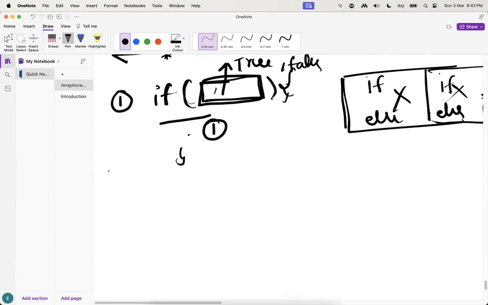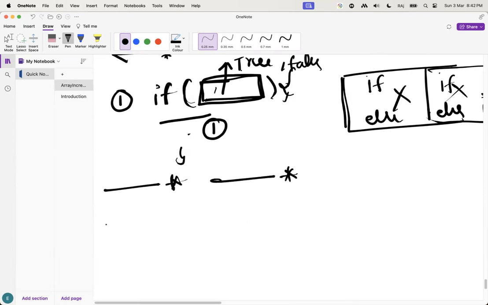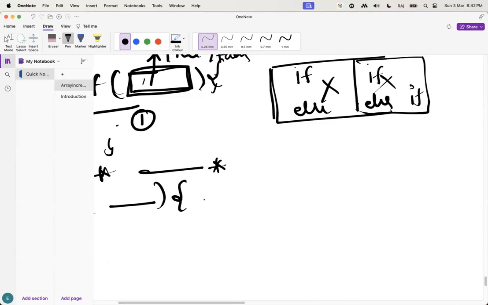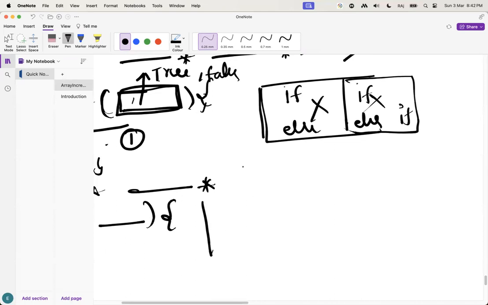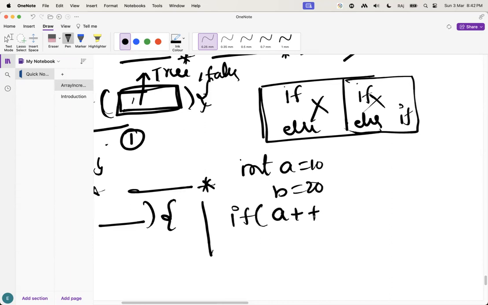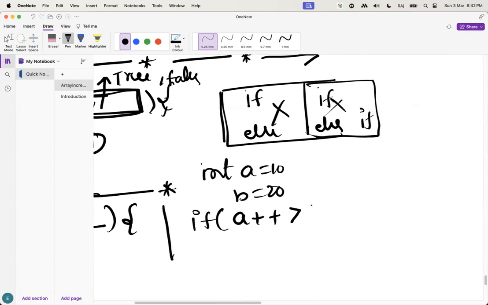Okay, what is the syntax for this one? It will start with the if, and this is the basic syntax, guys. Let's suppose here a equal to 10, b equal to 20, a++ greater than b++.